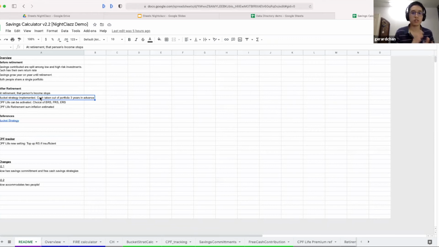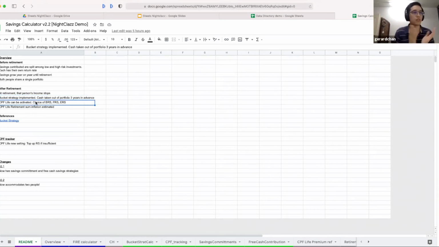So what it does over, let's say, non-bucket strategies, is it tries to take out a certain amount in advance and use it as a cash buffer. So when the market's doing well, you can continue topping up that cash buffer. When the market doesn't do well, you can just draw from the cash buffer and not touch your portfolio, so you don't liquidate at an unfavorable time. It gives you a bit of breathing room for the market to recover and your portfolio to recover in value before you start drawing from that portfolio again.